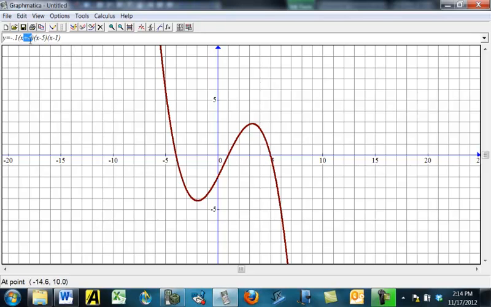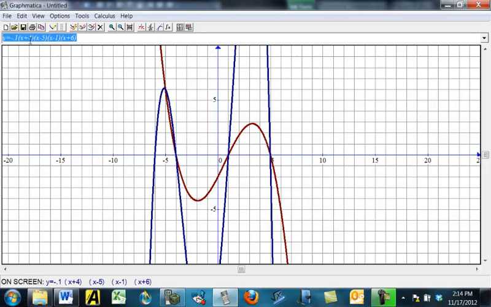Let's take this and put another factor in there. So what if I do x plus 6? Well, we added another root. It's going to cross the x-axis the same places as this brown one here, but it's also going to cross the x-axis at negative 6. That gives us one more root, and one more change of direction. Let me squish it by a factor of 10 more. And so now look at what happens. Notice it crosses the x-axis now at negative 6, negative 4, 1, and 5.